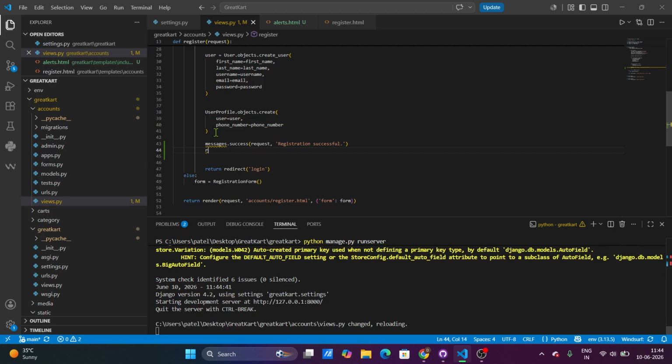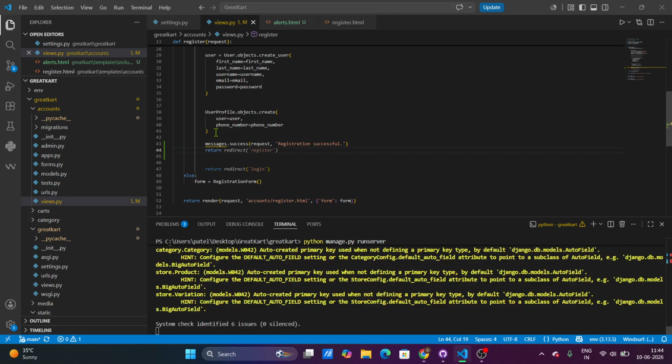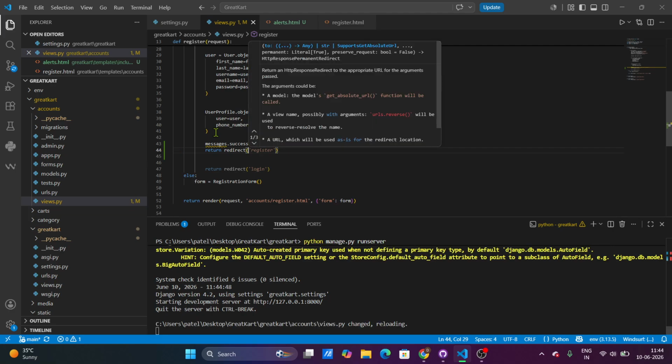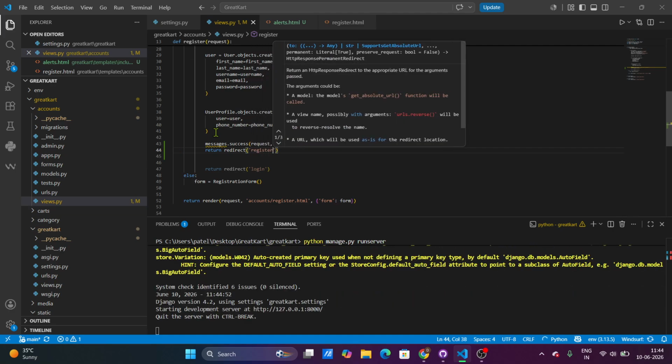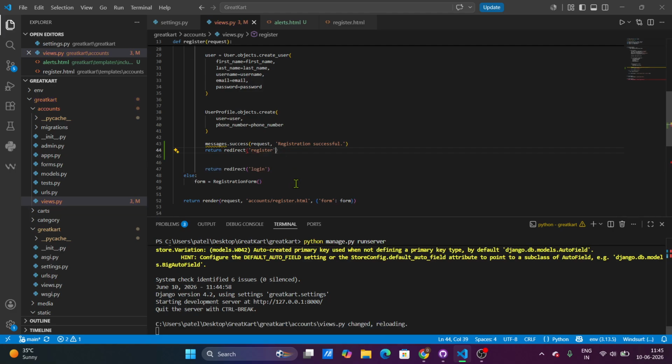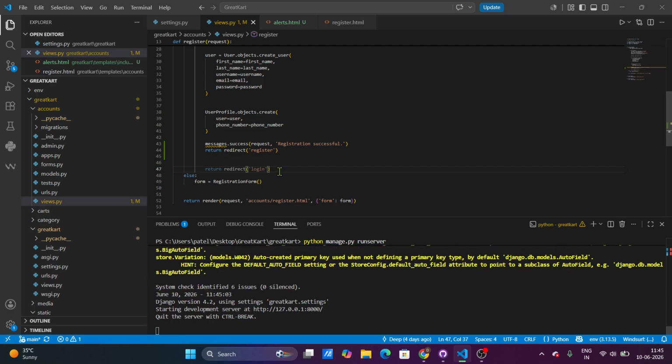And now we want to redirect the user to the same register page. So let's redirect it, and remove this login redirection. So this is for our success message.